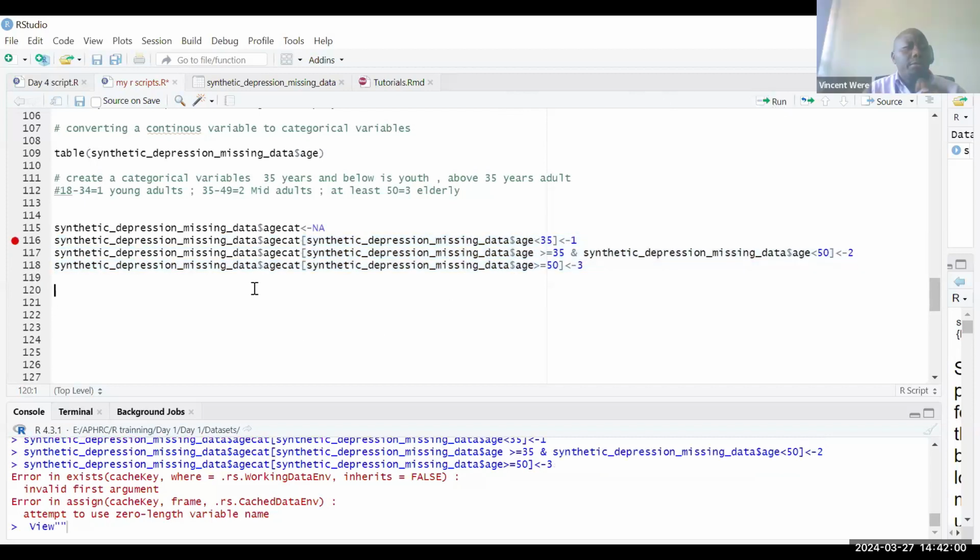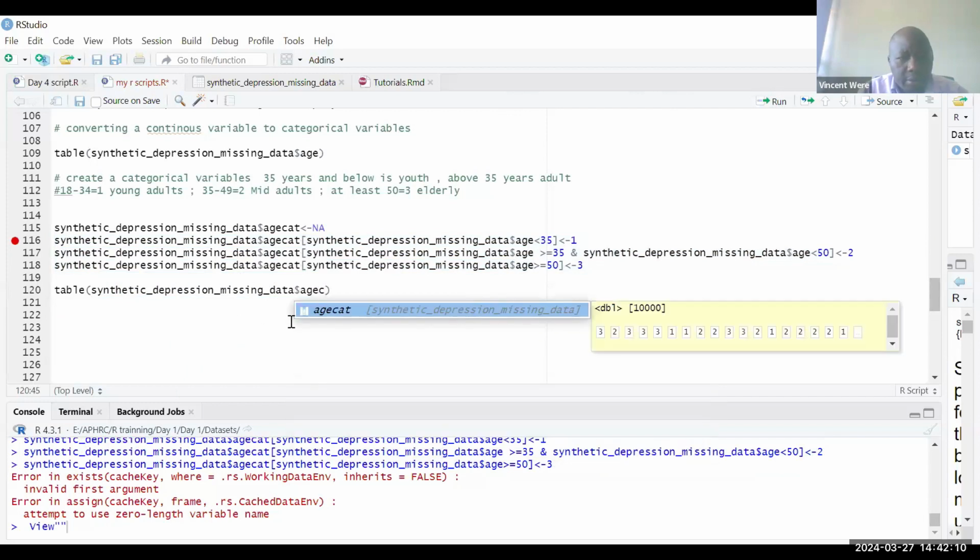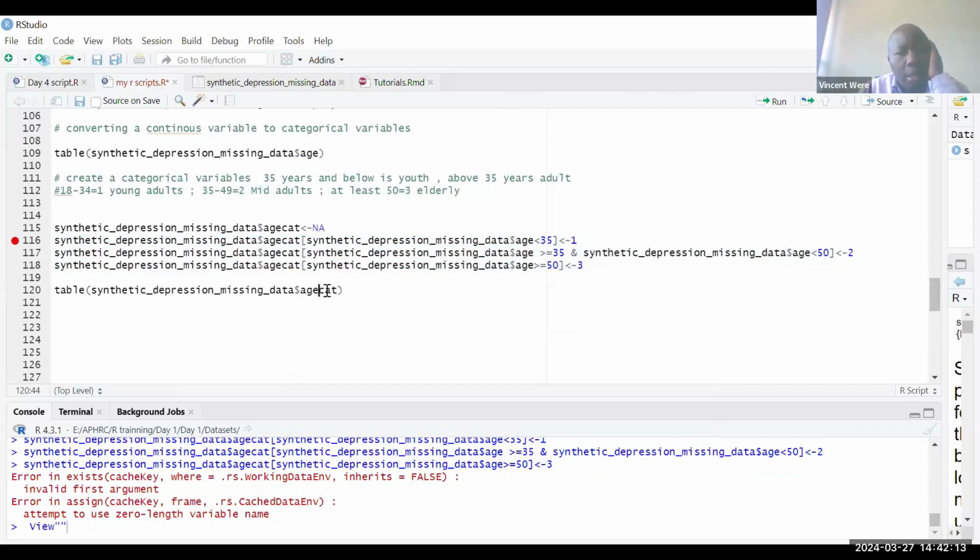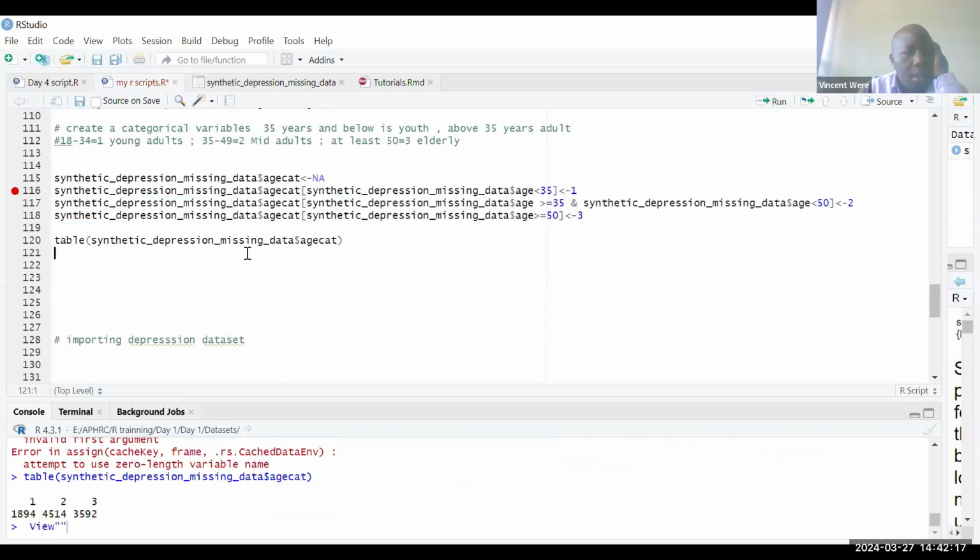And then if you want to check whether you are correct, you table. Now what do you table? You table the new variable. Tabulate age cut. And I want you to tell me how many people are in category 1, how many are in category 2, how many are in category 3.